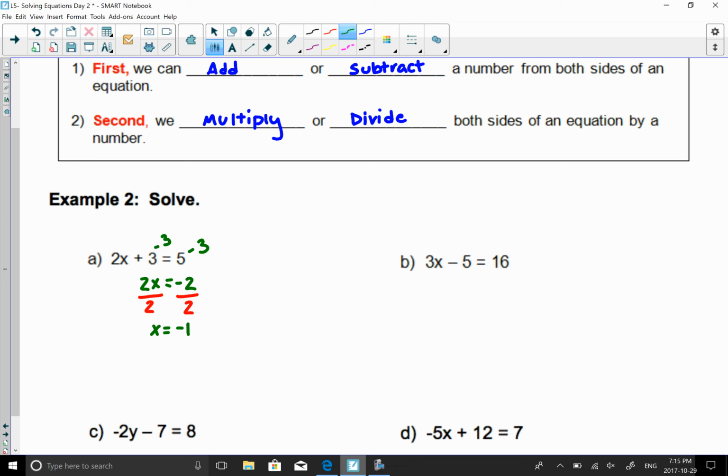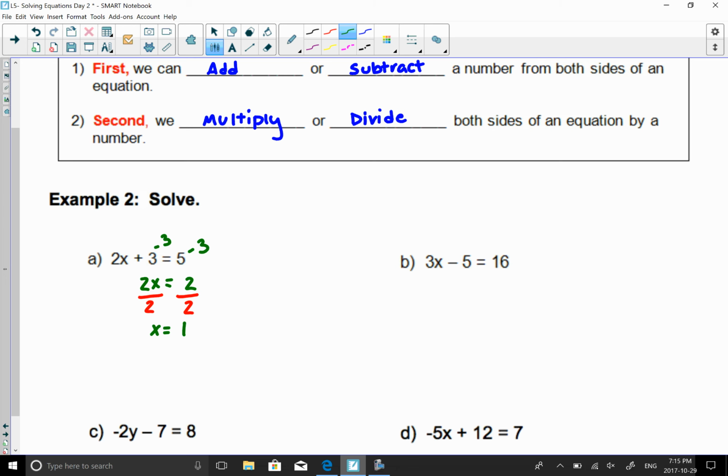oops, by looking at that, I realized I made a mistake. That should have been 2, because 5 minus 3 is 2. And, sorry, 2 divided by 2 is just 1. That makes more sense because if I put 2 here, 1 here, 2 times 1 is 2. Add 3, that equals 5. That's what makes left side equal to right side.